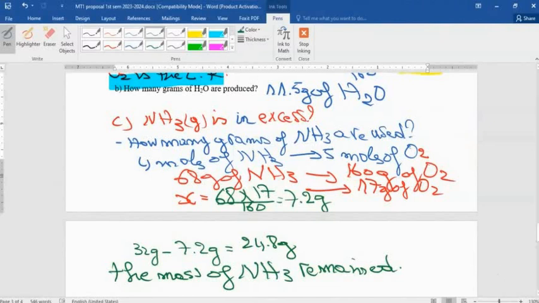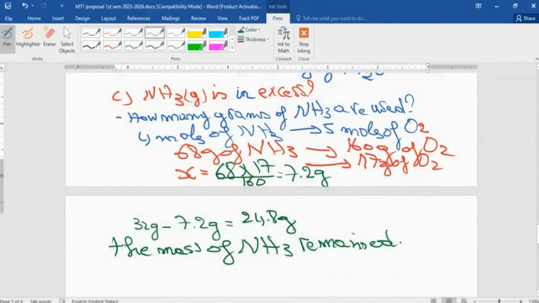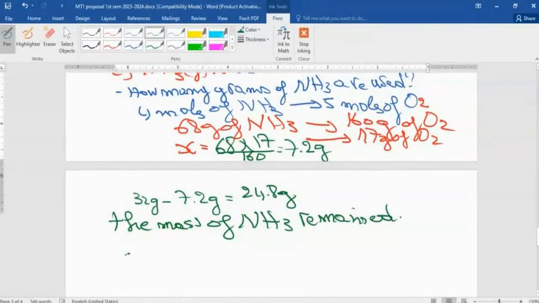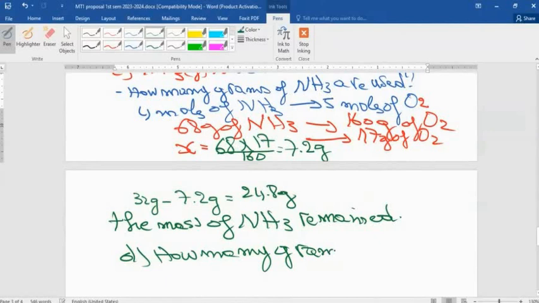remained after the reaction, or left after the reaction. Before I conclude this problem, if you would like to make my life a little bit difficult, in which sense? He will ask me, here I found the mass of water. If he likes to ask me how many grams of nitrogen monoxide are produced, without doing any calculation, before I close this problem. These are additional questions. How many grams of nitrogen monoxide are produced?